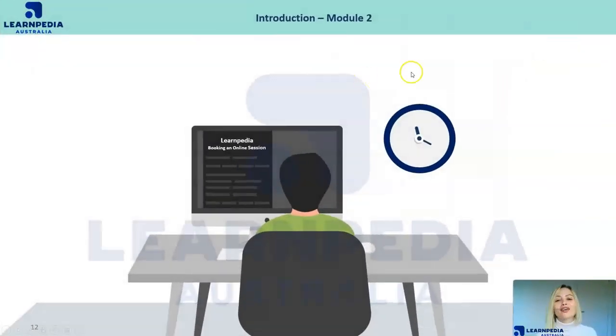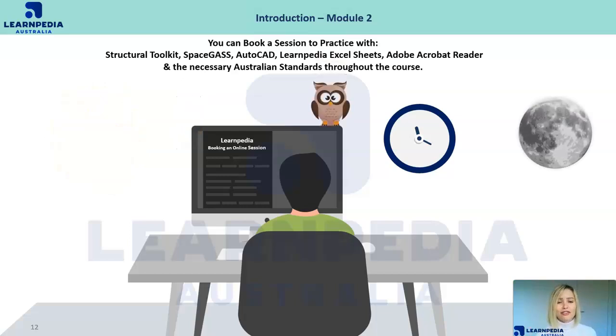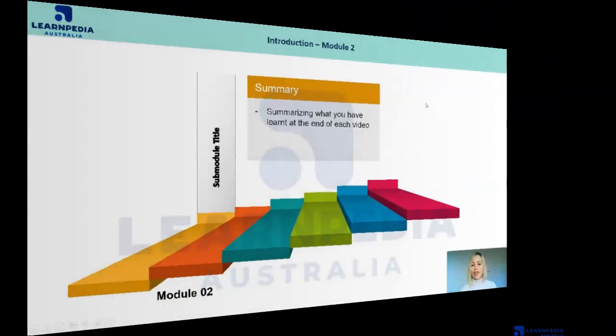To make it easier for you guys. Now, you might ask, well, all these software packages and codes, how can I have access to them? You can book a session and practice with these software packages at any time. It doesn't matter if you're a morning person or not, or if you have night shifts, you can have access to these software packages 24/7. You need to book a session before that, and then throughout the session that you booked, you have access to the software packages.